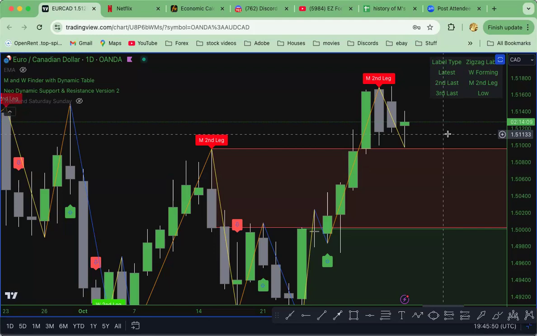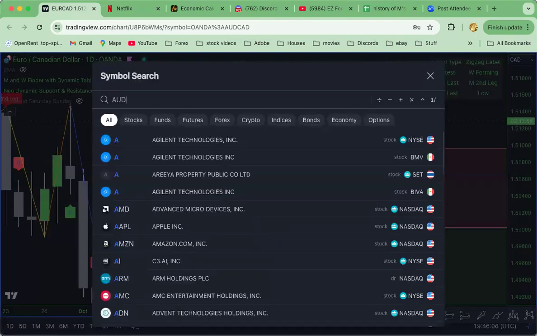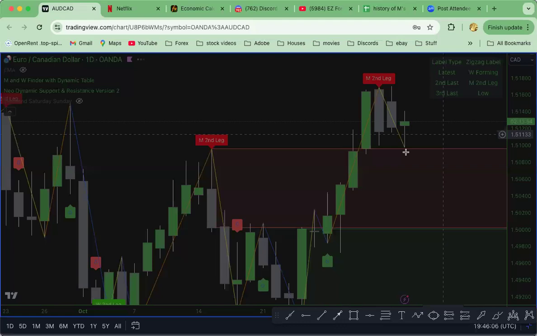I kid you not, it just does it. But when those zones appear, don't ask me why. Because I've just seen it on the MT4 version of the video. When those zones appear, it gives you a very good indication that the trade is about to go off. Like AUD CAD was one. AUD CAD, AUD New Zealand, AUD CAD is one specifically to that.